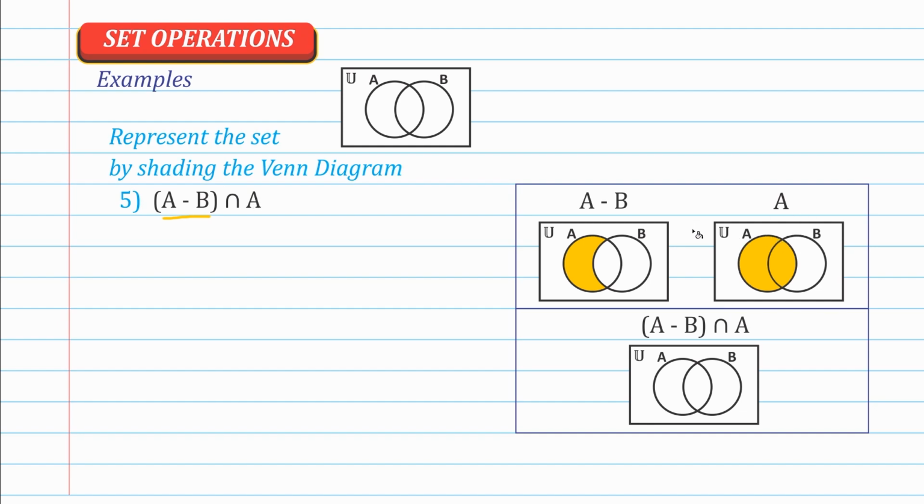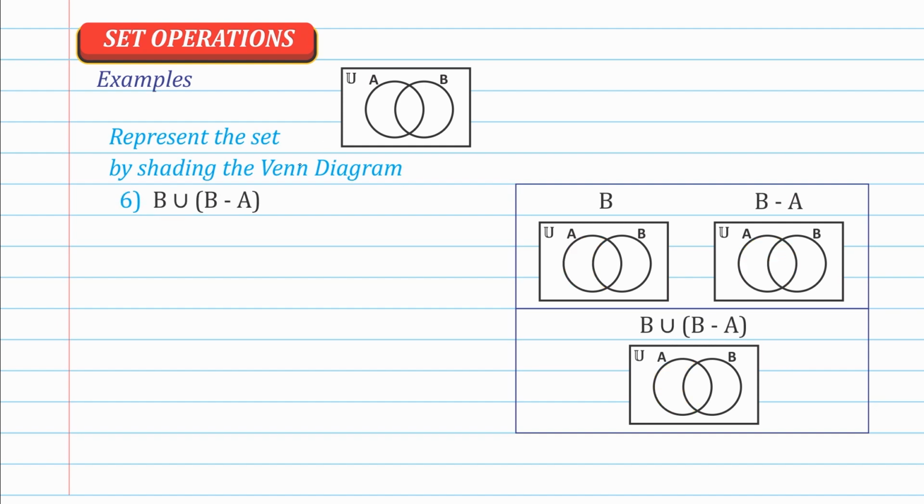Finally, let's get the intersection of this group, this one, and the right group, this one. When you say intersection, what do you mean again? It means common. Let's shade the common regions na na-shade dito. So, this region, is this commonly shaded? Yes, it is. How about this one? Common ba na shade with this one? No. So, are there other regions na common na na-shade? Wala na. Therefore, finally, we get (A minus B) intersection with A. Ang bilis.